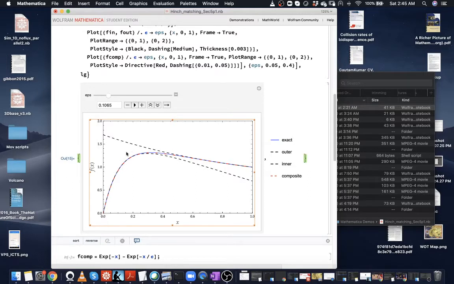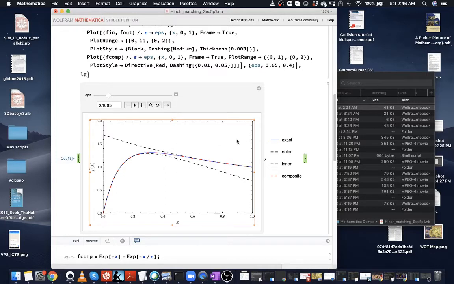And that boundary layer region is well captured by the inner solution, which is the lower dotted dashed black line, which doesn't match the solution well away from x equal to 0, but does match it brilliantly well near x equal to 0. And finally, by combining these two solutions, by adding them and subtracting the overlap limit, we get the composite solution in dashed red lines, which is giving us an absolutely fantastic approximation, even to just first order in epsilon. Remember, we have only gone to first order in epsilon. If you go to higher orders, it's possible to get even better approximations for small epsilon.